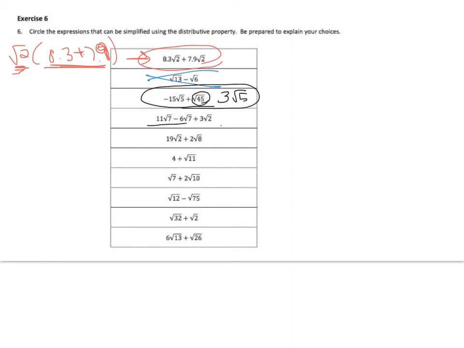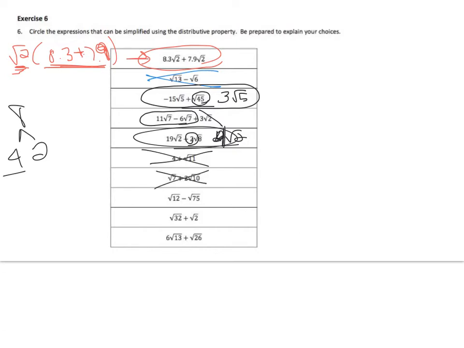This last one, I can simplify those two, but not that one. This one right here, 8 does simplify. 8 is 4 times 2. 4 is a perfect square, so that's 2 square roots of 2. It would actually be 4 square roots of 2 because of that 2 there. So that works. This one does not. 11 is prime. 7's prime. 10 doesn't simplify anymore.